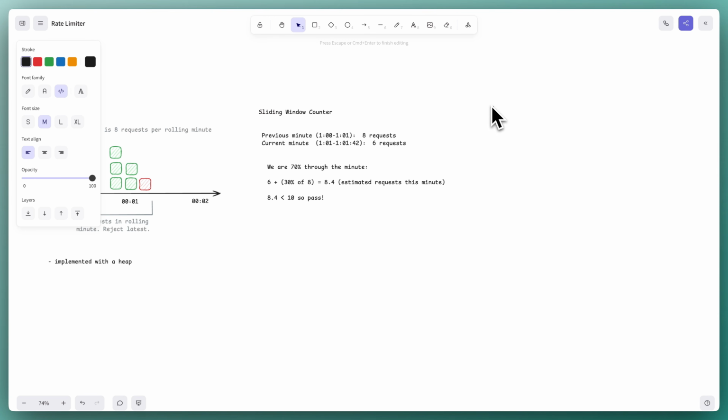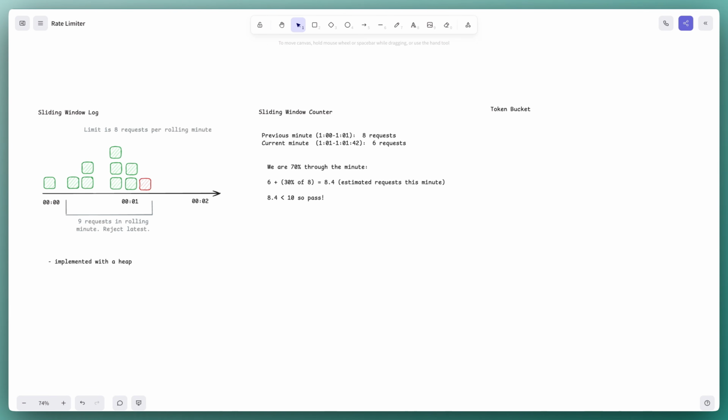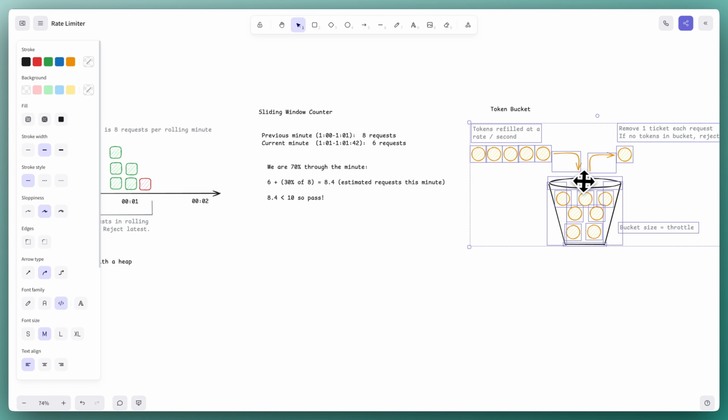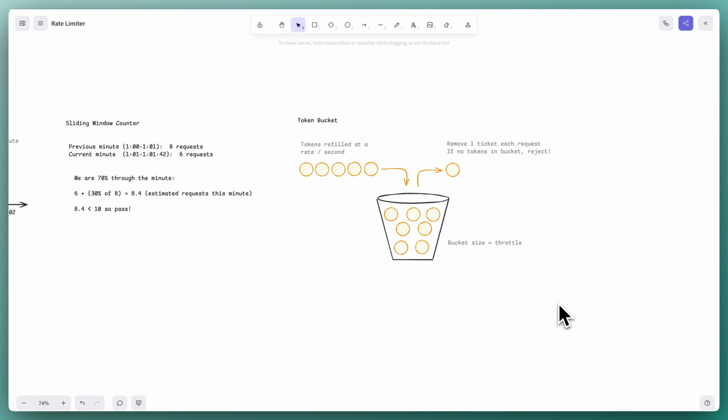Now, the last option, and the one that is arguably most popular, and the one that we're probably going to go with, is what's called the token bucket. So let me paste in my cute little drawing here. Hopefully you guys like this one, right? But you can think of it as each client has their own bucket that holds a certain number of tokens. And this number of tokens in the bucket is the burst capacity, okay? And now, at the same time, tokens are being added to the bucket at a steady rate. And this is called the refill rate.